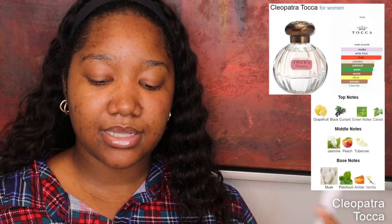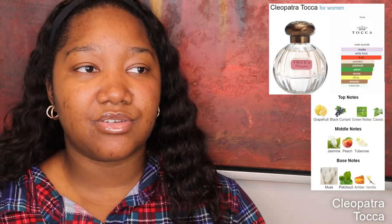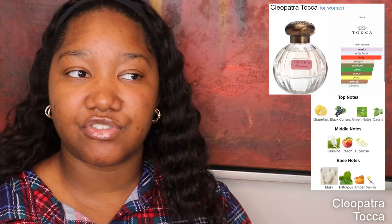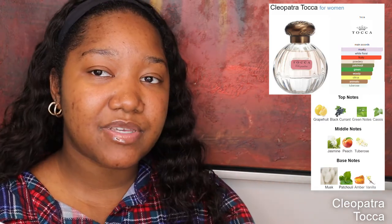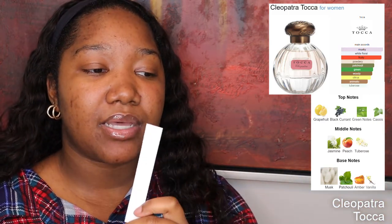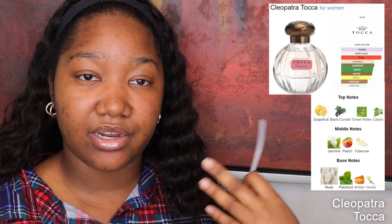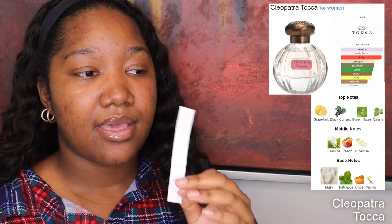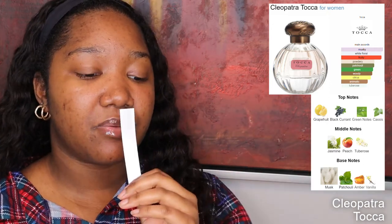It kind of smells like lazy Sunday morning, but with blackcurrant. It's the best way I can put it. It's like lazy Sunday morning with a heavy dose of blackcurrant. And because of that heavy dose of blackcurrant and the fact that the rest of this fragrance is kind of dry and on the floral side, it kind of smells like Sea. It reminds me of Sea, but doesn't smell like Sea. But one of the most prominent notes in Sea is blackcurrant, and the fact that it is a drier kind of fragrance, they're on the same path. So this is kind of in the Sea family, but it smells like Lazy Sunday Morning by Replica with just a heavy dose of blackcurrant.